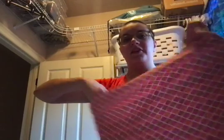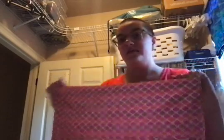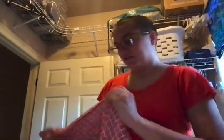So what you're going to do is grab a pillowcase. This needs to be just long enough to be able to tie it around your stuffed animals. If your stuffed animal is too big for the pillowcase, then it is probably fine to be in the washer on its own as long as you have some other things in that load. If you don't want to wash it with your laundry, you might want to wash it with a blanket or something of that sort. But I'm just going to throw all of the animals in here.